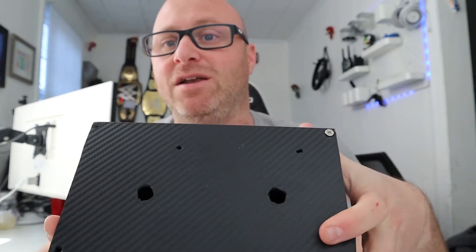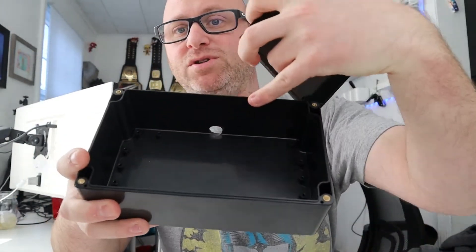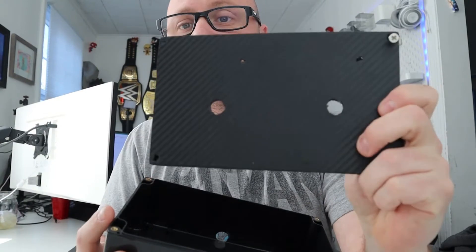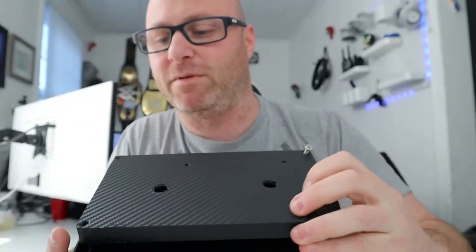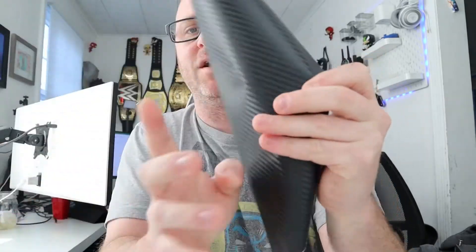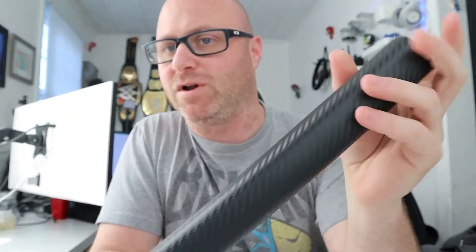The next important thing to figure out is how big you want your button box. The one I built was perfect for me — I have 10 buttons on it. I also thought about making a bigger button box; this is a much bigger box, but you can buy these on Amazon. They open up so all your components go inside. You can also buy a roll of carbon fiber, which is only a few dollars on Amazon — it comes with a knife because you'll want to cut it.